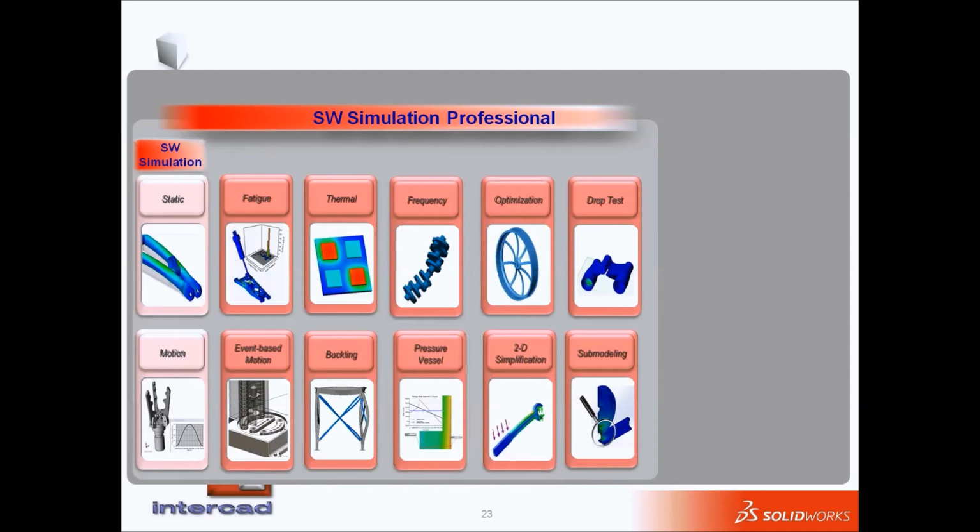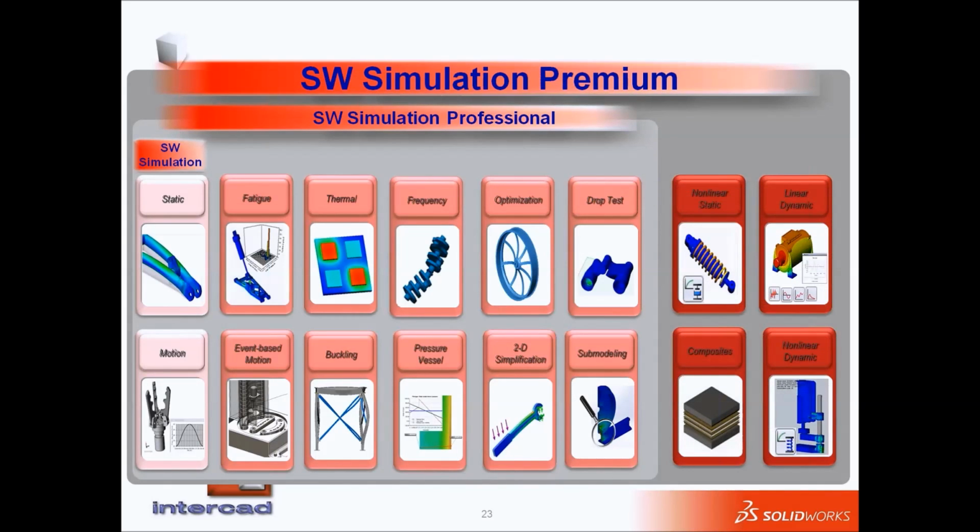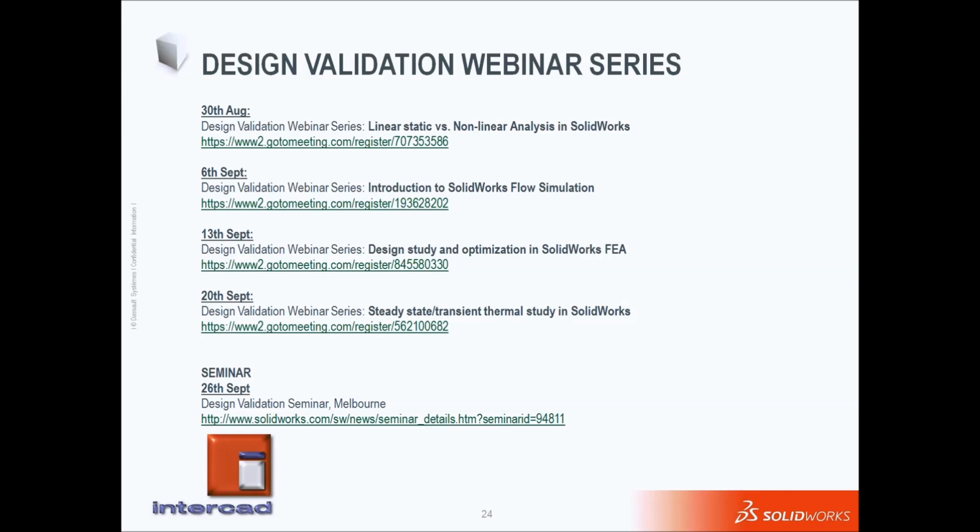And the next stage, which is the full license, is SolidWorks Simulation Premium, where you get all these options plus nonlinear static, linear dynamic, composite, and nonlinear dynamic as well. We also have the Flow Simulation seats, which are separate. For those who are interested in learning more about the seats available and how we can provide them for you, you are more than welcome to contact me.